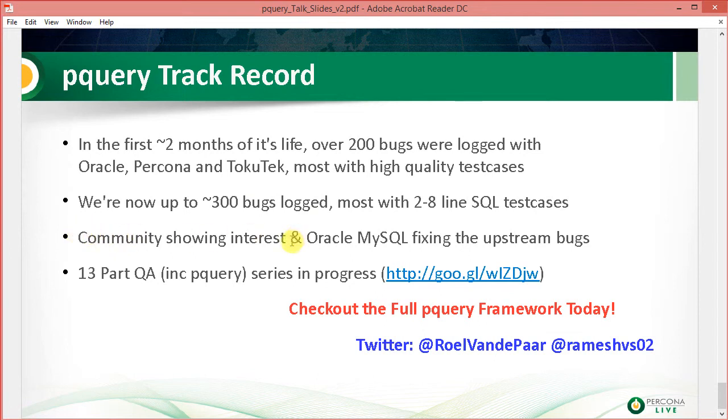Some big names there have said, hey, look, we're going to have a look at using pquery for our testing, and as I mentioned, the stewardship of Oracle, they've been great with fixing the upstream bugs. So I have found that the bugs that I've logged with upstream with 5.7 or 5.6, they mostly have received core issue analysis. What do I mean with core issue analysis? That actually somebody goes and looks at them and figures out what the problem is.